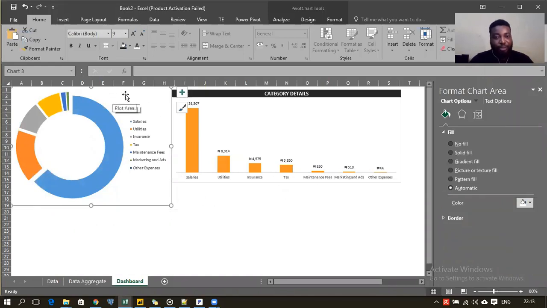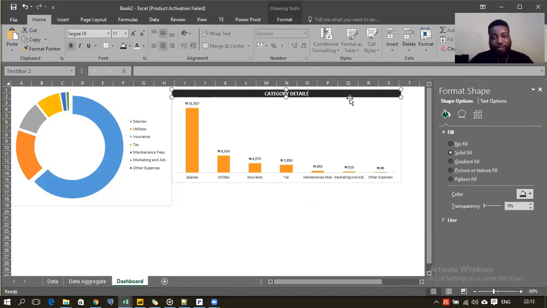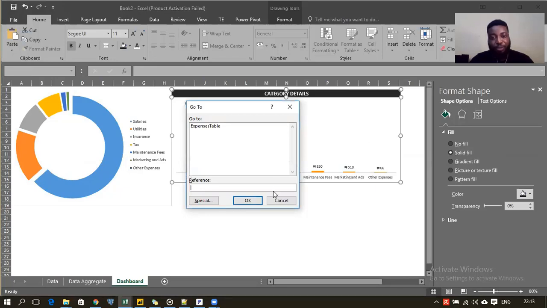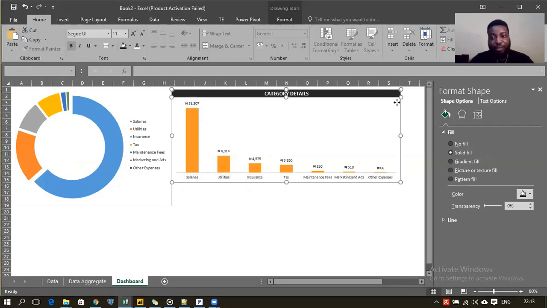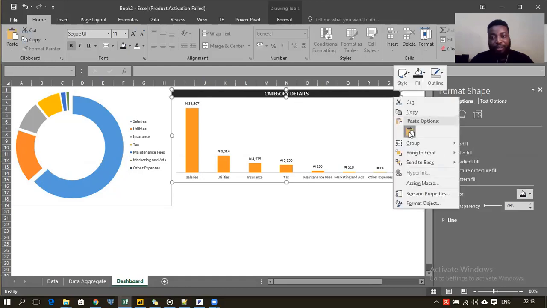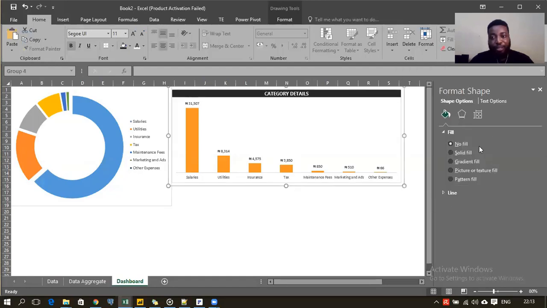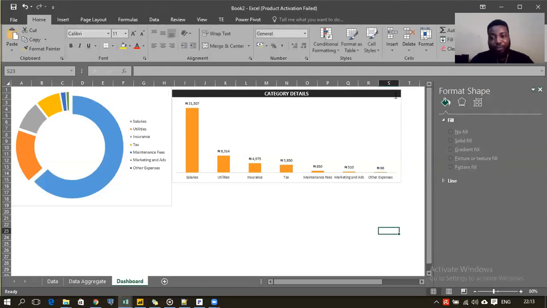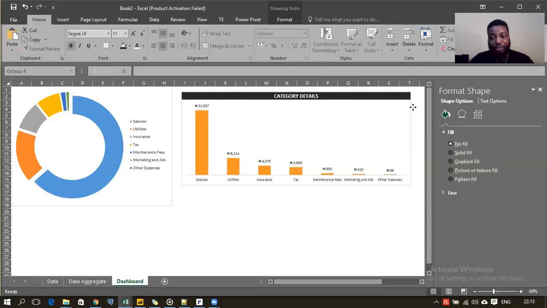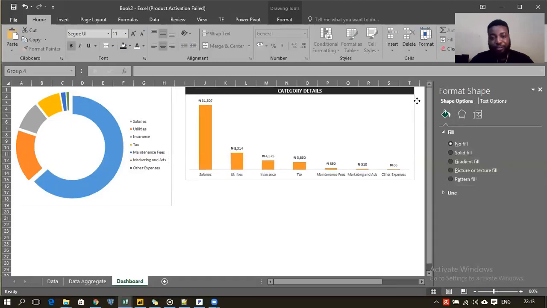So what I can do is to click this and click on this one. And I can press Ctrl G to group. No, Ctrl G is different here. Let me right click and then go to group and I can group them. So now I can move this chart slightly here.